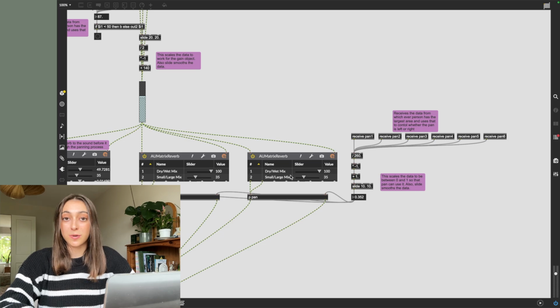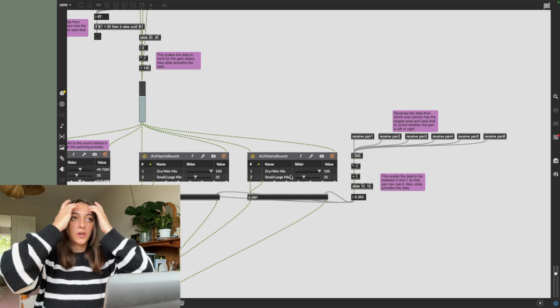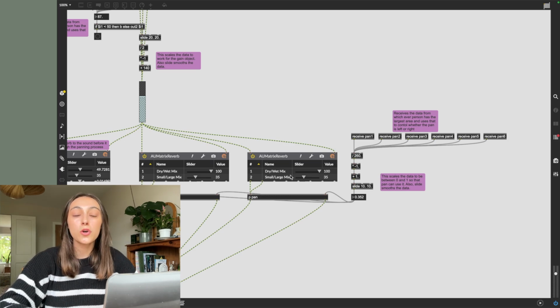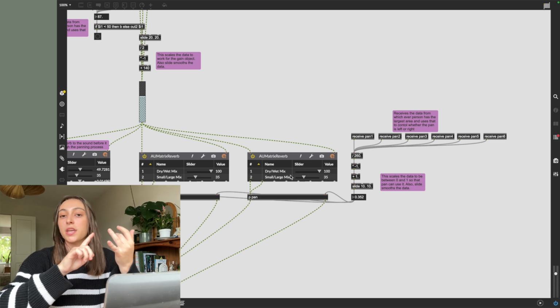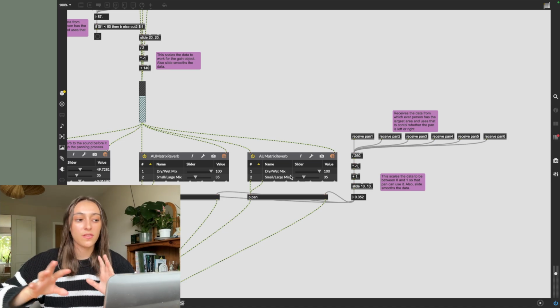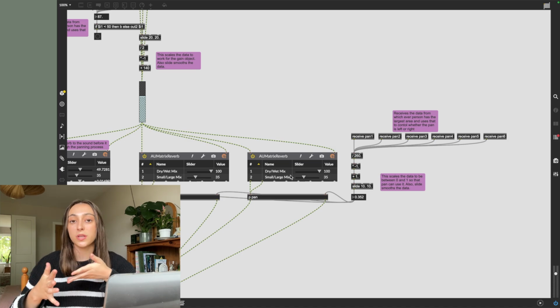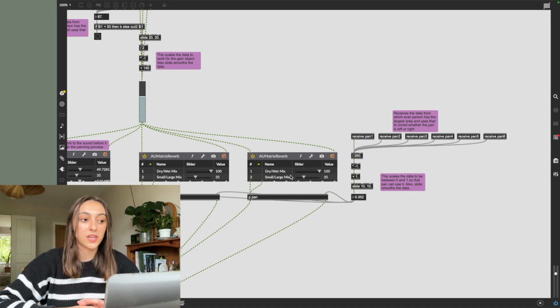Now then I ran into the problem of, okay, I'm sending 5 people to this panning device. It's not going to know what to do. So I had to create some code that allowed it to detect who was closest to the camera. So the person closest to the camera would be the person controlling panning and volume. To do this, I had to take those XY coordinates and a bunch of other little details and figure out the area of the face, because the person closest to the camera would hopefully have the largest area face. And so that's how I did that.